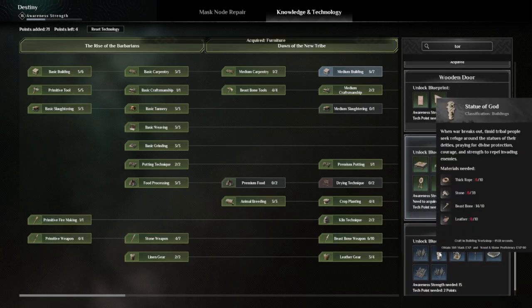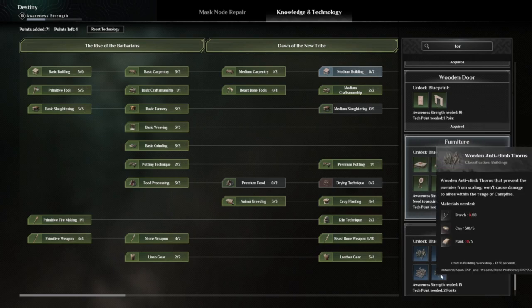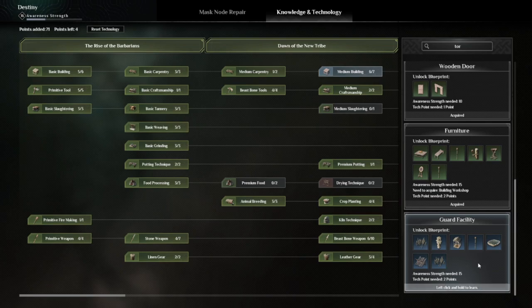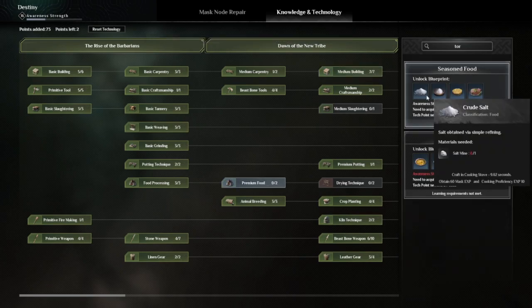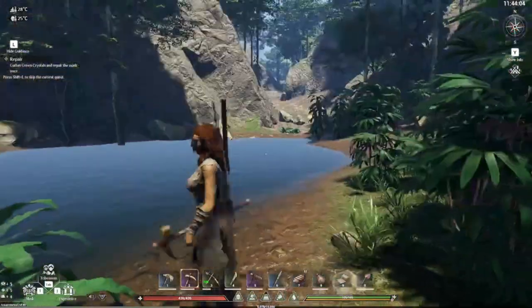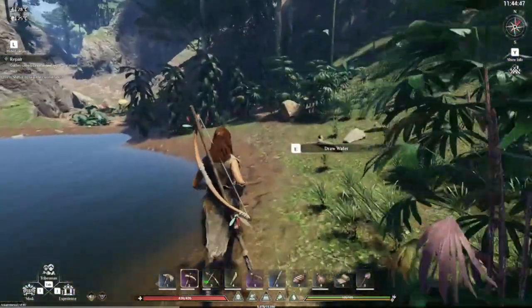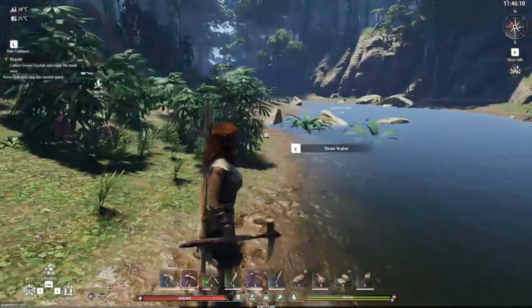Ooh, a guard facility. Archer tower, statue of god, ground spike, sticky trap, patrol stronghold. Ooh, I want that. And then we got premium foods here, but I don't know that we're going to be able to make those. But oh, we don't have any more points. I mean, fair enough. I think that's all the clay we're going to find at this place. How many did we end up with? 201. That's not horrible.